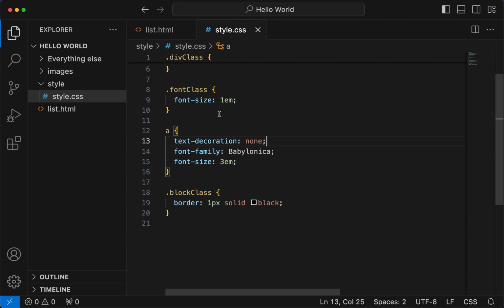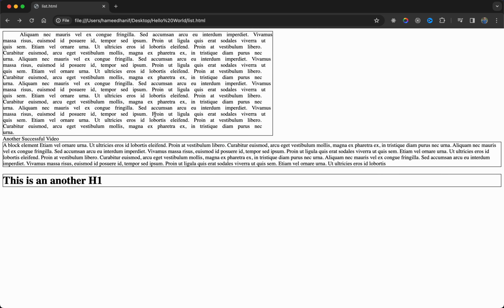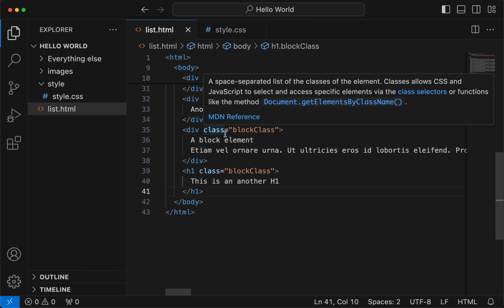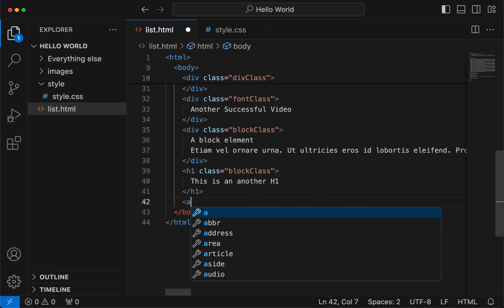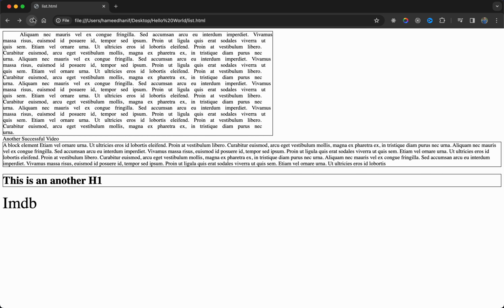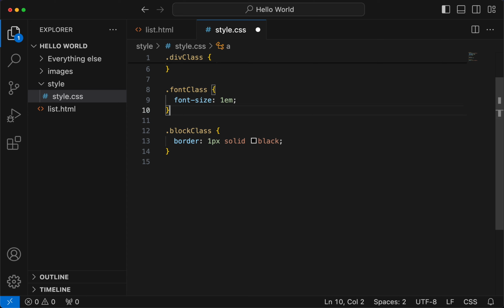In many of our earlier videos, we have used the anchor tag, which is for links. But in the previous videos we haven't formatted, decorated, or even styled the link. So it is as simple as an anchor tag, IMDb. IMDb is the text that shows. Now the reason we get a large text is because of this. I'm going to remove it for now.